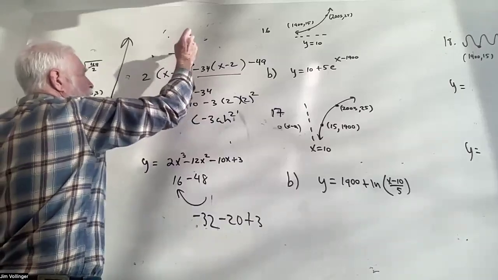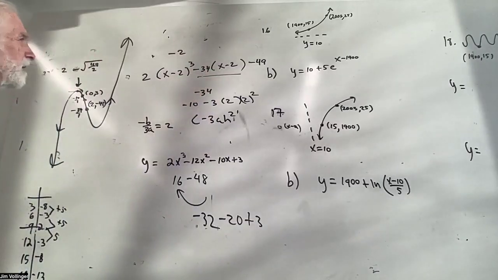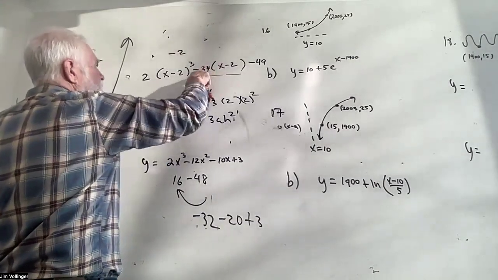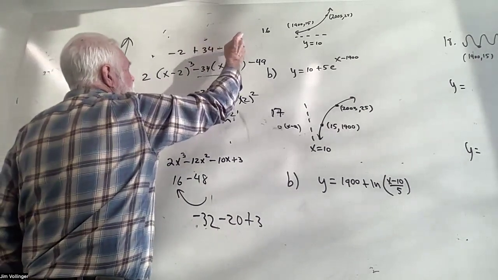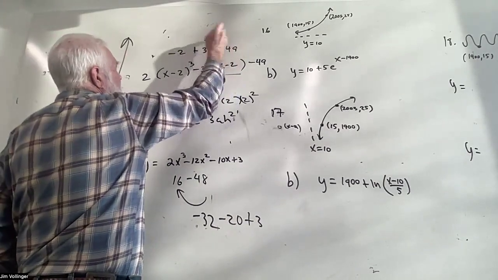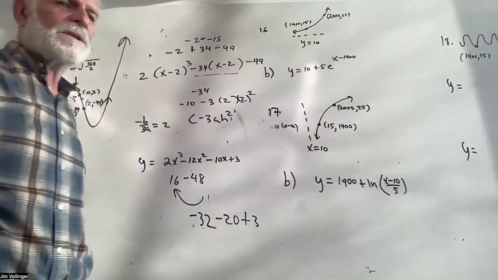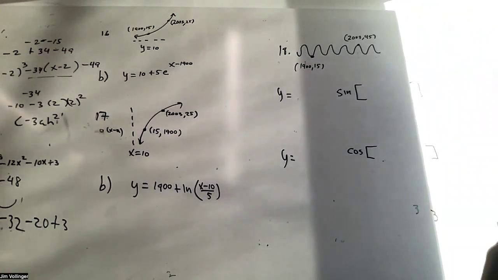Minus 1, minus 2, minus 3. Oh, no. Oh, my God, I must have butchered. So, oh, no, that's going to be negative times negative. Minus plus 34, minus 49. Well, that's minus 15, minus 2. Yep, minus 17. Ooh, I'm glad I didn't make a mistake. Running out of breath. Leaving that one as a challenge.